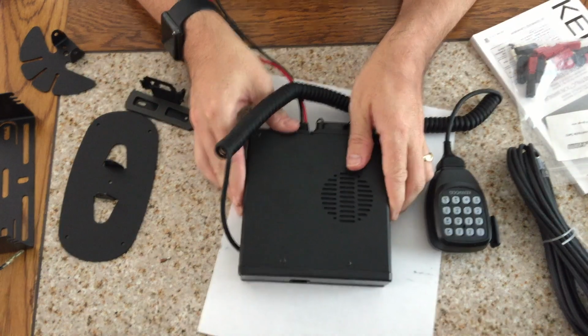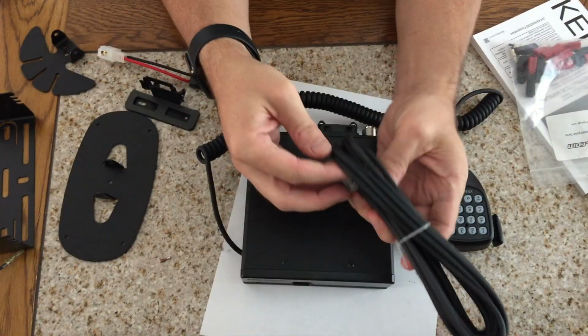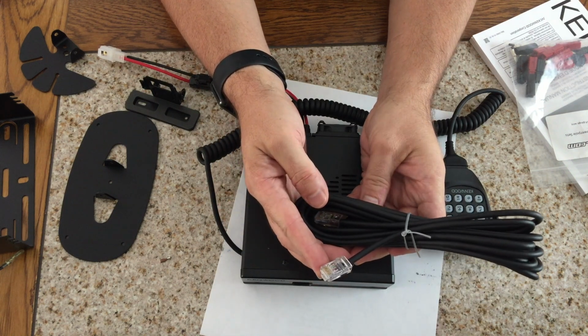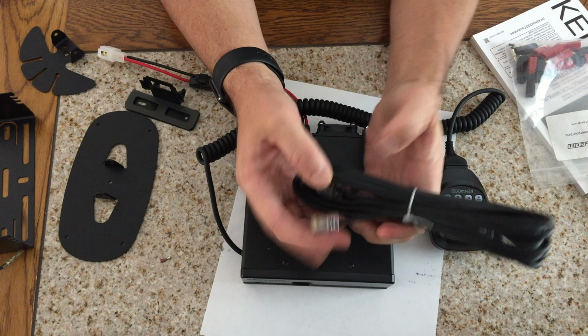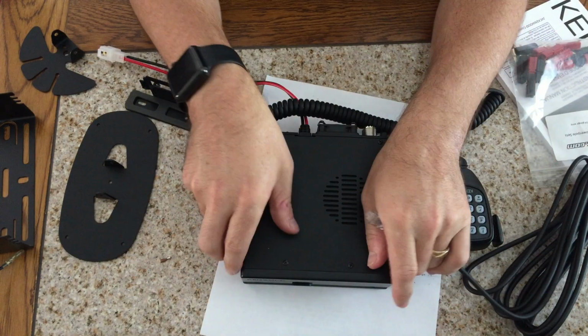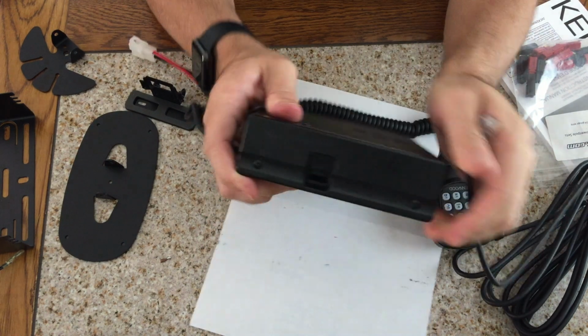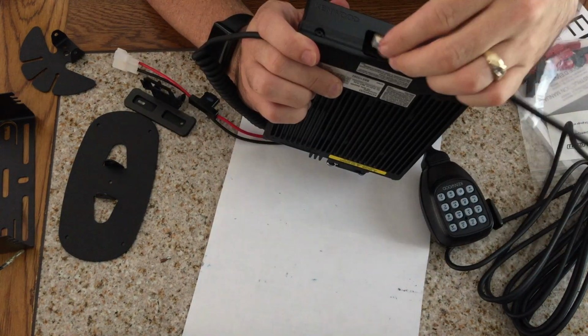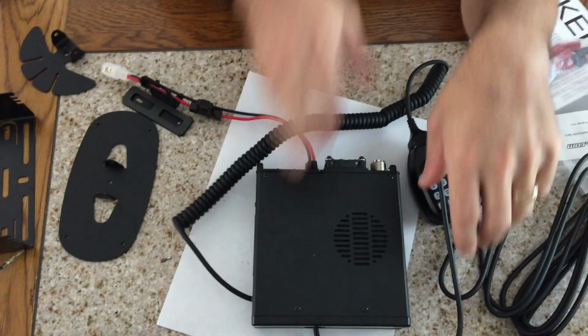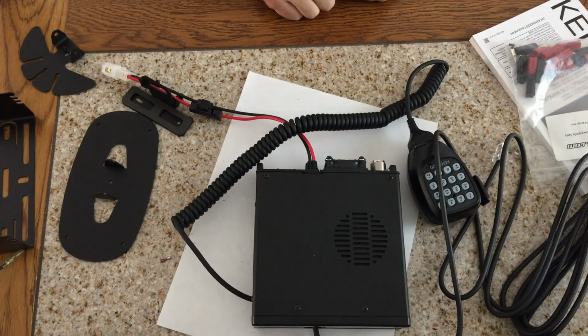The second is to connect the head, and Kenwood does have a standard 8-pin cable for the head as well. So you could use Ethernet cables to do this if you wanted to, or you could buy their expansion kit or their extension kit. So on the front of the radio, there is a port for the head. Just plug it in like that and away you go. Now we're going to connect the head.